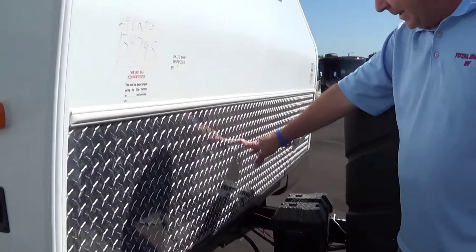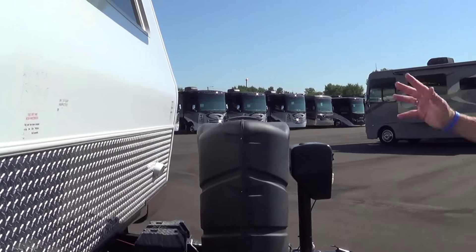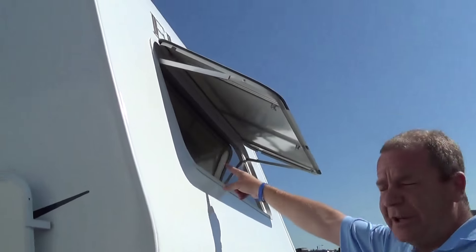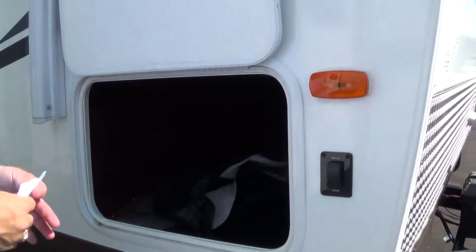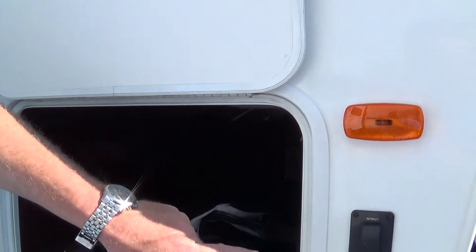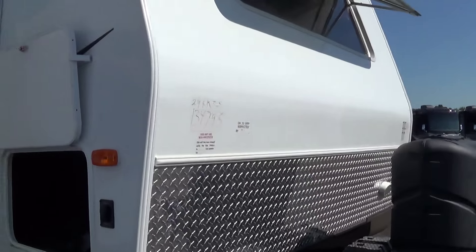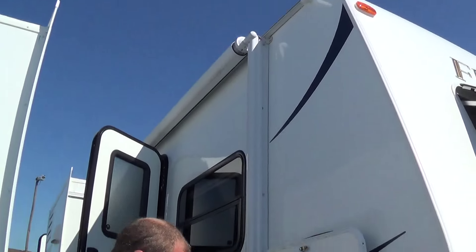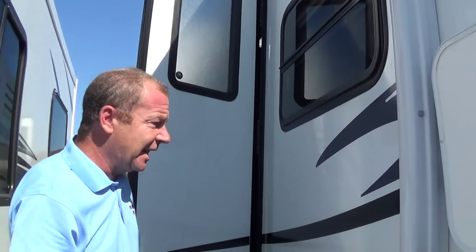You've got a rock guard up front, so if you're towing and it happens to get bruised, it's covered and protected. You've also got the front window right here so you can open it up and see what's going on. On this 29 IKTS, this one has power front stabilizing jacks and power rear stabilizing jacks, plus a power front deck and a power awning. As we go around, we've got a full pass-through storage — aluminum frame, vacuum bonded, laminated throughout, extra strong, not going to damage on you.